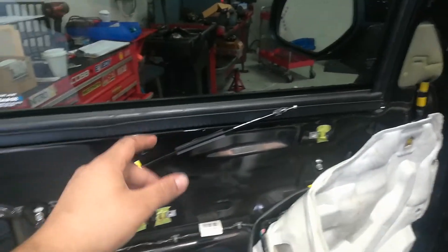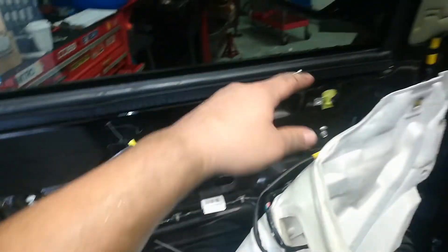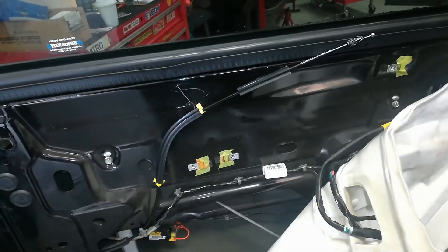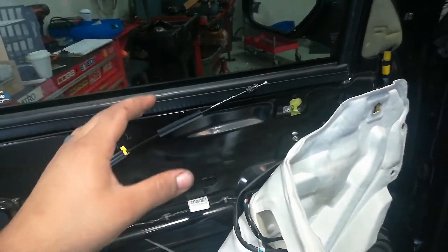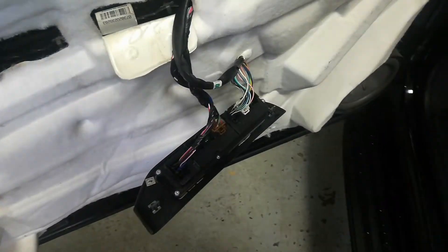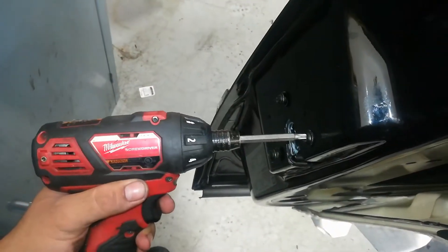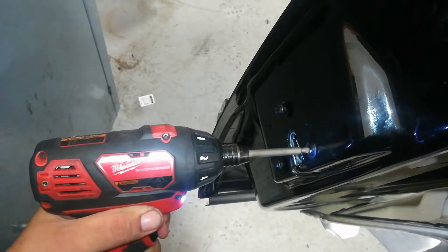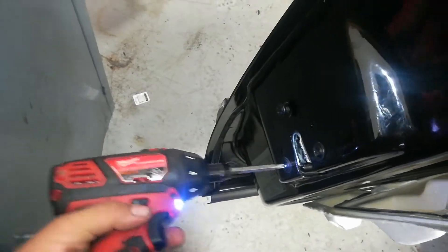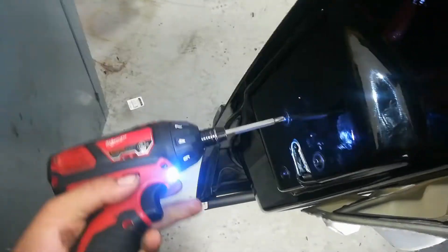Before reinstalling the panel, I'm going to roll down the window, close the door, and test the exterior door handle, the interior door handle cable, and the key — just to make sure everything opens, closes, locks, and unlocks. Make sure you roll the window down in case it's not installed properly so you have a way to open the door from the inside. I've temporarily plugged in the window switch, rolled the window down, and now I'll tighten the T30 Torx screws that secure the actuator to the door, then shut it and verify everything works.